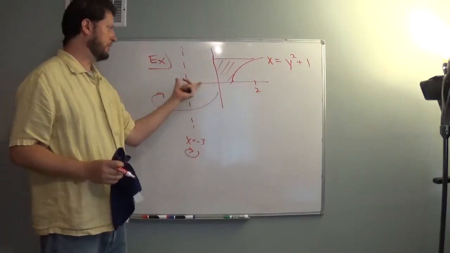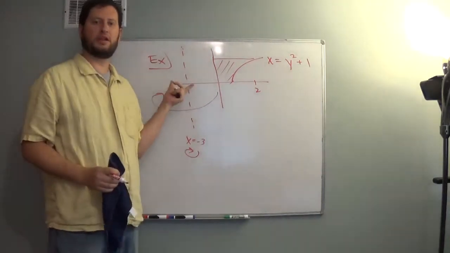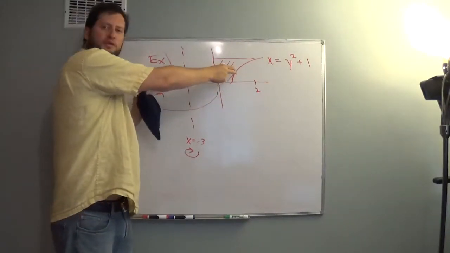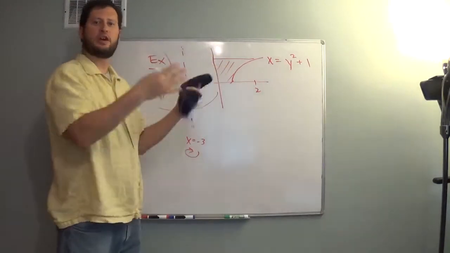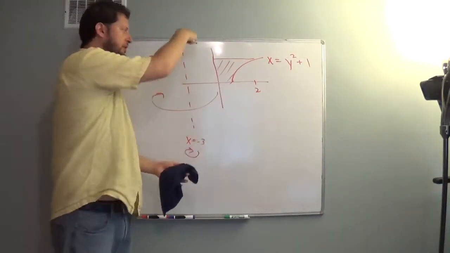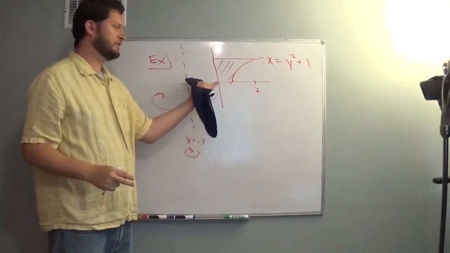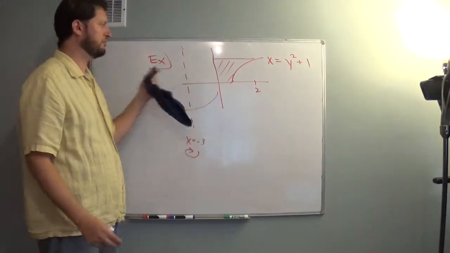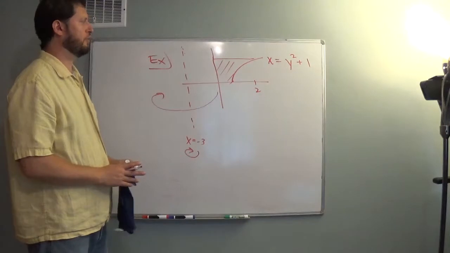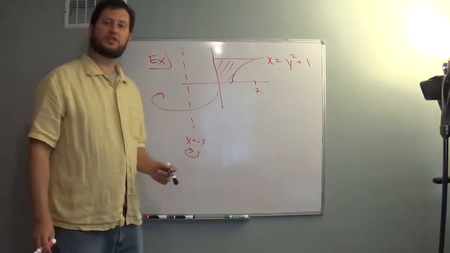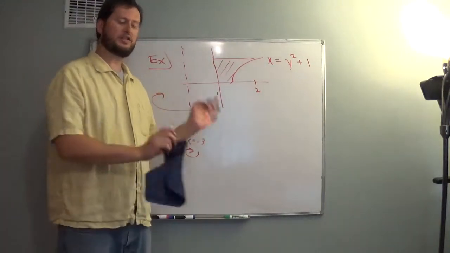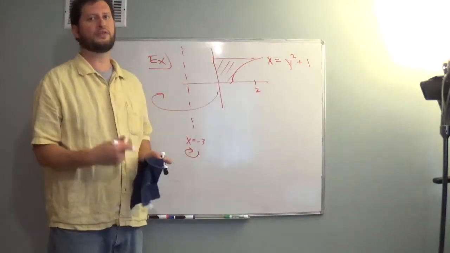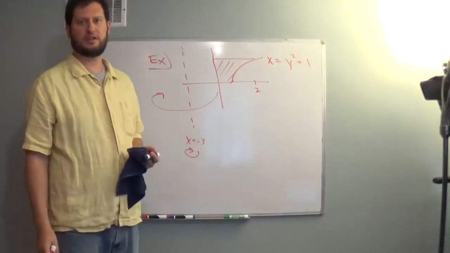So there's going to be a hole drilled out of the middle when we do that, because when we take this and we go all the way around, this sort of looks like a funnel shape or a curved cone shape, but there's nothing in the middle because all this stuff is not part of the rotation. There's nothing in this region right in here to rotate around. So that's our goal. The first question is always not, is this disc, washer or shell? The first question is, should I be using a horizontal or a vertical line segment to fill out the region?